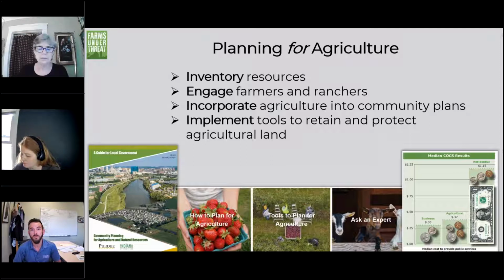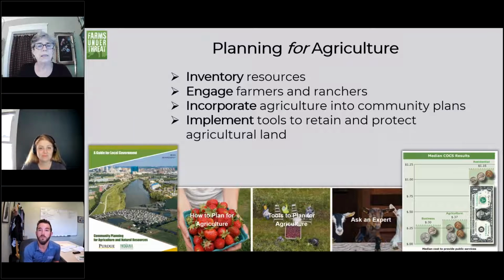So we have a couple of questions, and actually the first one I can answer. It's an easy one. Is it possible to pull statistics for each county in regards to projected loss of farmland and the resulting impact to number of farms, jobs, etc.? And the answer to that is yes.